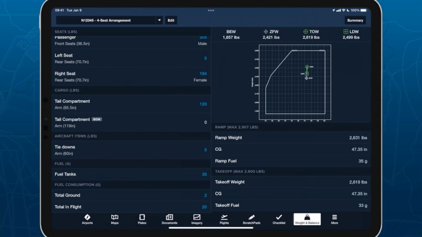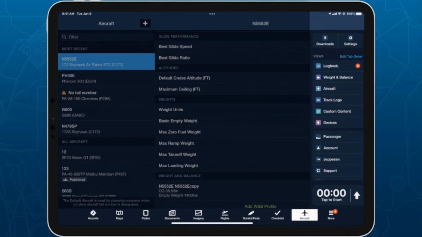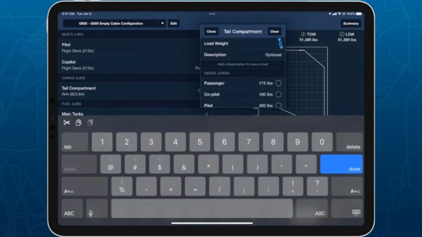We had a couple of questions again on how to make a saved load. So just to go back over that again, I'm going to go ahead and share my iPad one more time. And let's go to weight and balance here. Just for an example, I'll tap on tail compartment. And you'll enter the load right here. Let's say I want to put in 200 pounds.